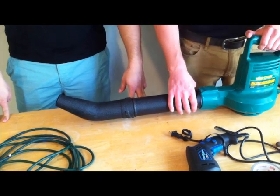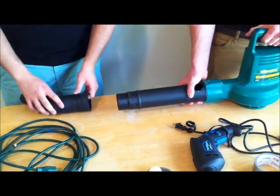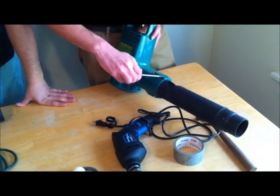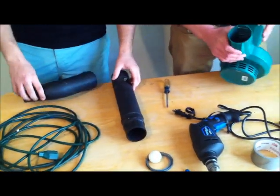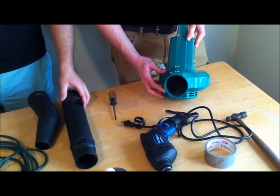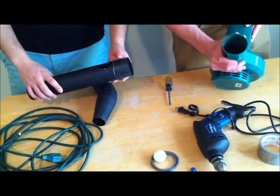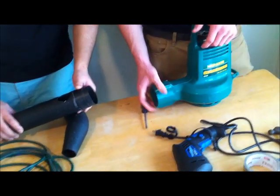This is the preparation phase — the second phase. We started by pulling apart our leaf blower and judging what items we had. We used our Phillips head screwdriver to undo the bracket up front and remove the barrel. We looked inside and determined that with this type of leaf blower, we're going to have to alter our original plans. We're going to have to put the hopper on the barrel itself rather than on the leaf blower because we have an inner fin inside.